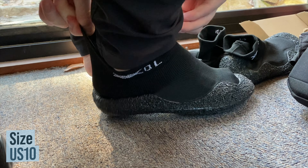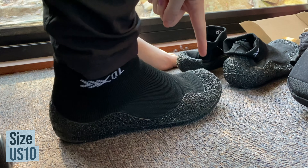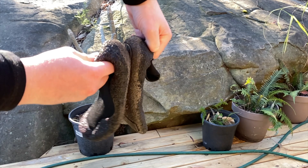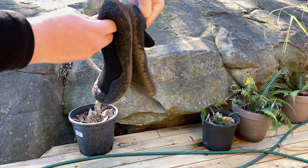They do feel like barefoot shoes and quite similar to the toe shoes that Vibram sell. The rubber sole on these is soft and squishy and almost sticky to the touch, and that does make them grippy when you walk on different types of terrain. However I did notice that it also meant that dirt and sand stuck to the bottom of them and kind of built up a bit as I was testing them, so I had to hit the shoes together to get the dirt out before bringing them back inside. I think that over time though this stickiness may wear off and it won't be an issue.